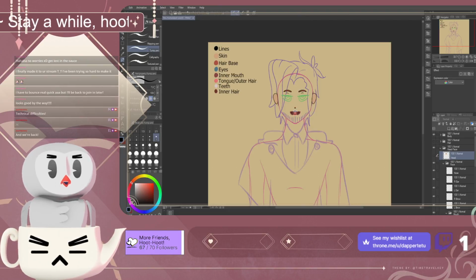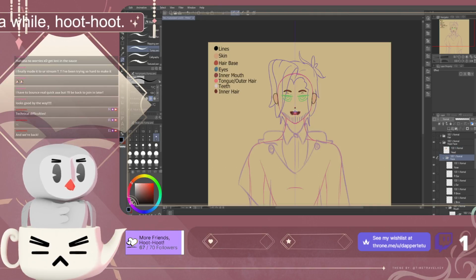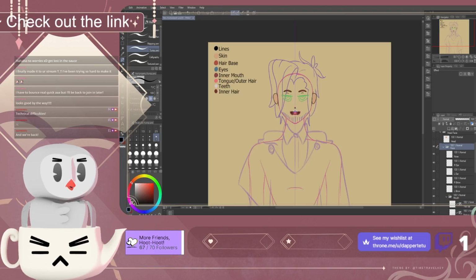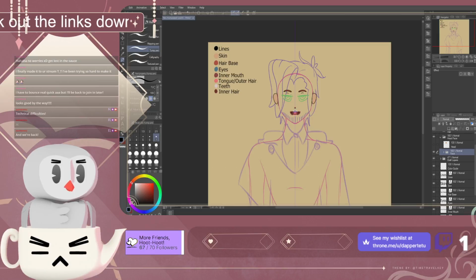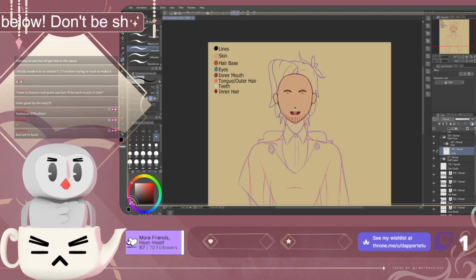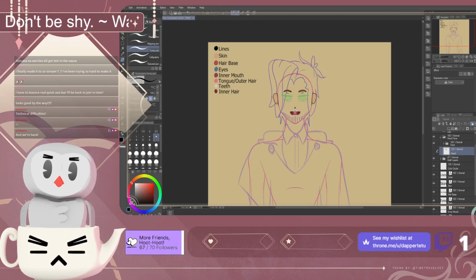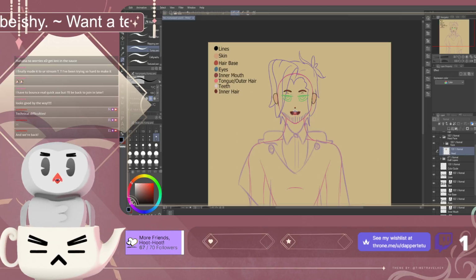We can turn that off. To be fair, the head can still be in the folder, just be underneath it all. See? We need to turn it off though so I can actually see the lines.